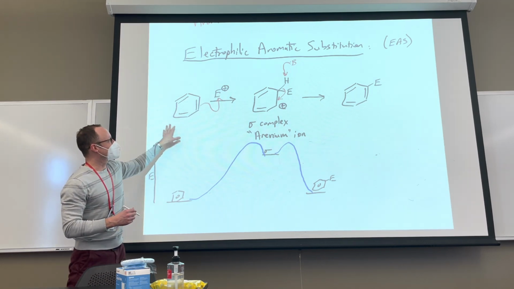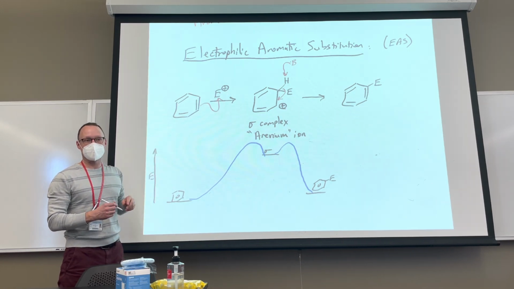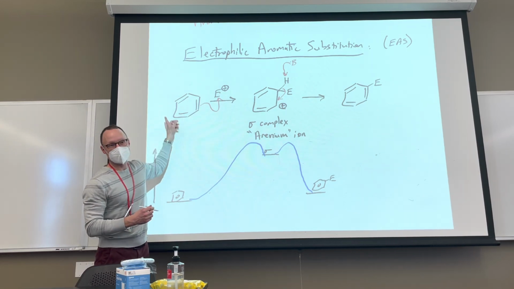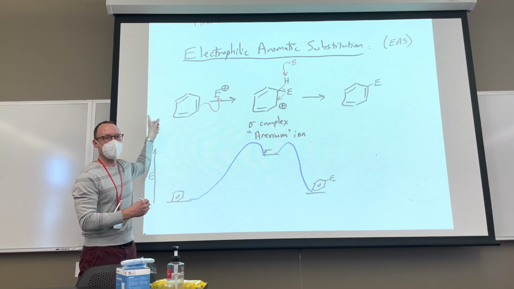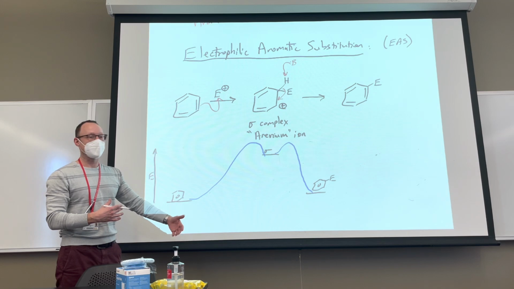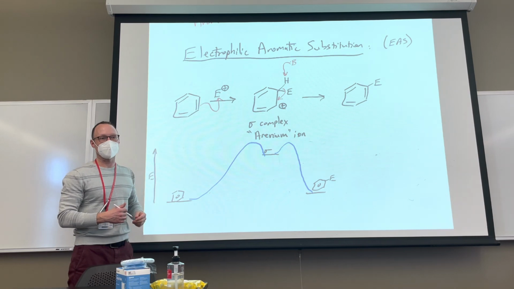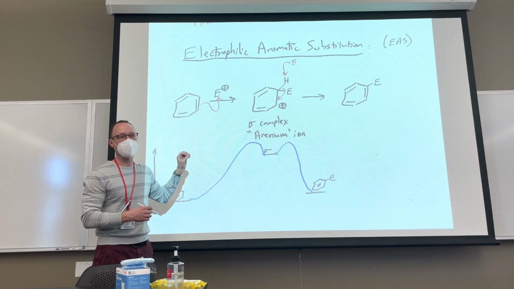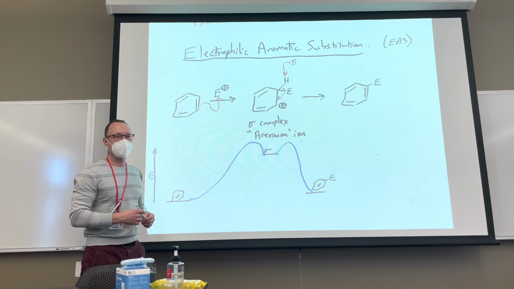Well, you've got to have something that can do a chemical reaction. And one of the most common ways of adding benzene rings to molecules is through Grignard chemistry. Well, if I'm going to do Grignard chemistry with a benzene ring, I either need to have a halogen on here, or I need to have a carbonyl on here. So if you want to put benzene rings into things, you have to have a way of functionalizing the rings to make them do chemical reactions. And so that's what this EAS mechanism is so useful for. It allows us to functionalize the benzene ring so that we can do chemistry with it. Okay?